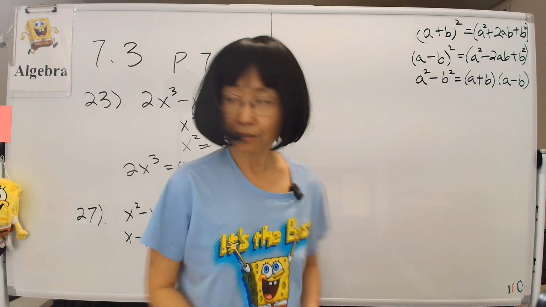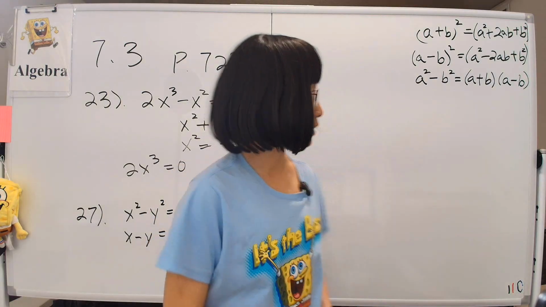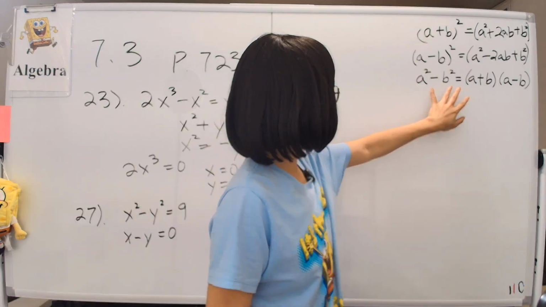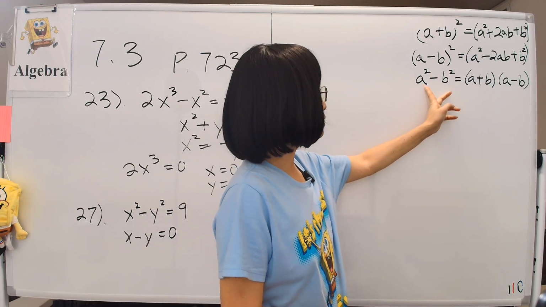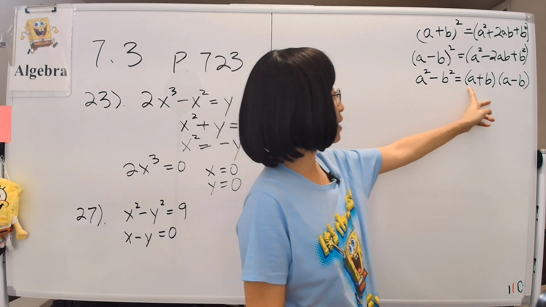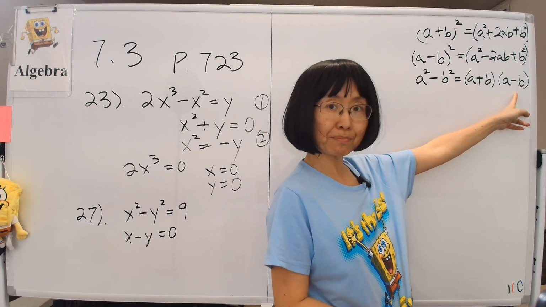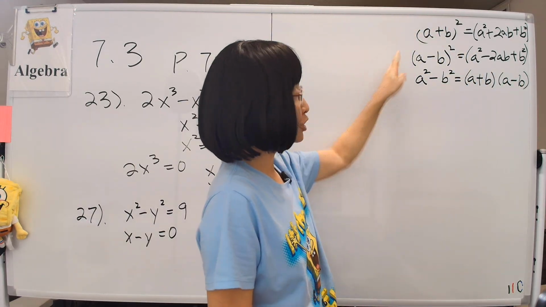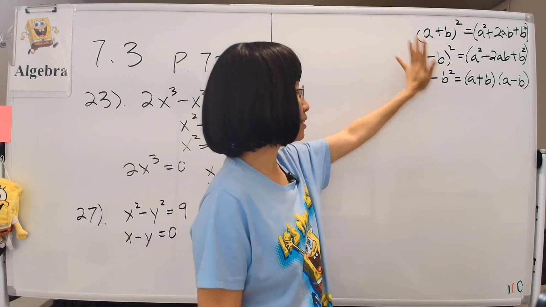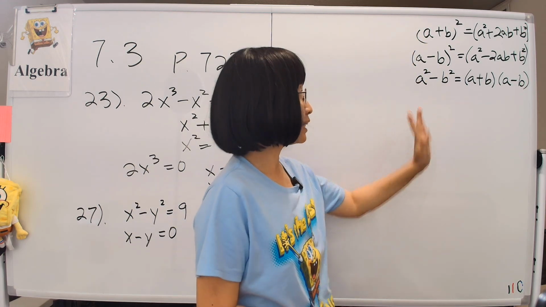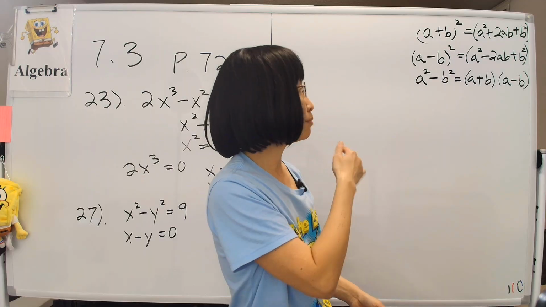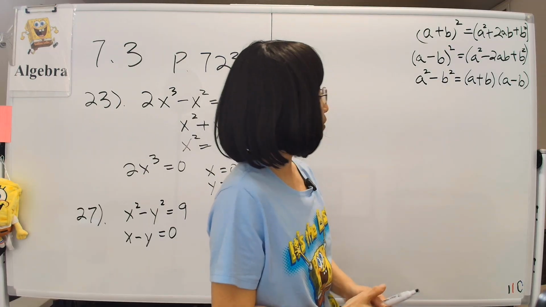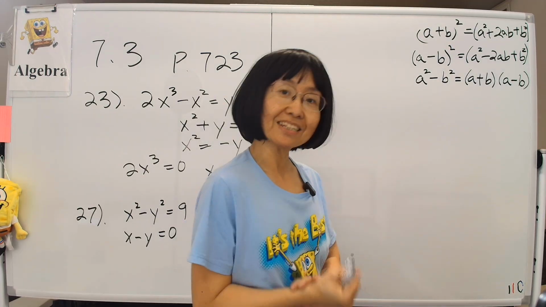So next, let's look at problem 27. But before that, I want to remind you of this formula. This is called the difference of squares, where a squared minus b squared factors into a plus b times a minus b. Now these formulas should be in your cheat sheet, a sheet of formulas that comes in handy if you can't remember them. Probably you just remember them, but if you can't, the cheat sheet is the second best option.